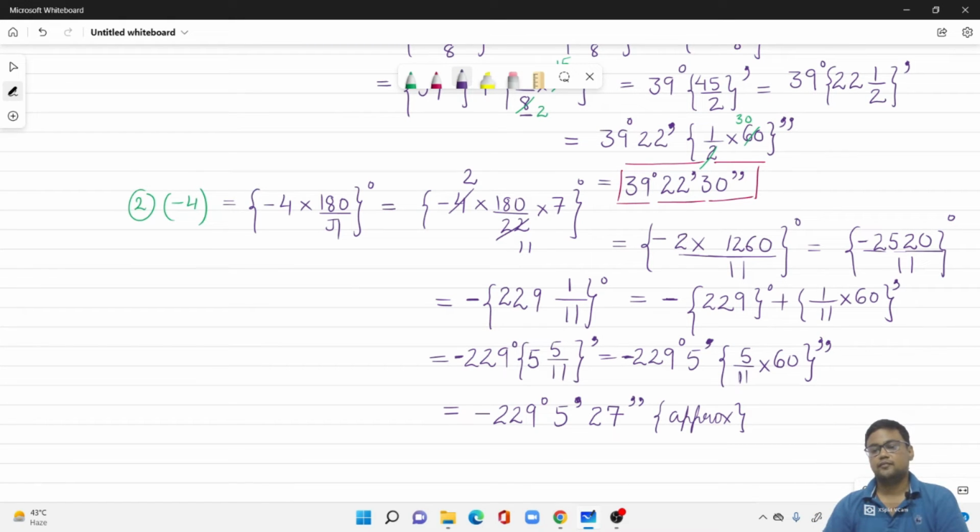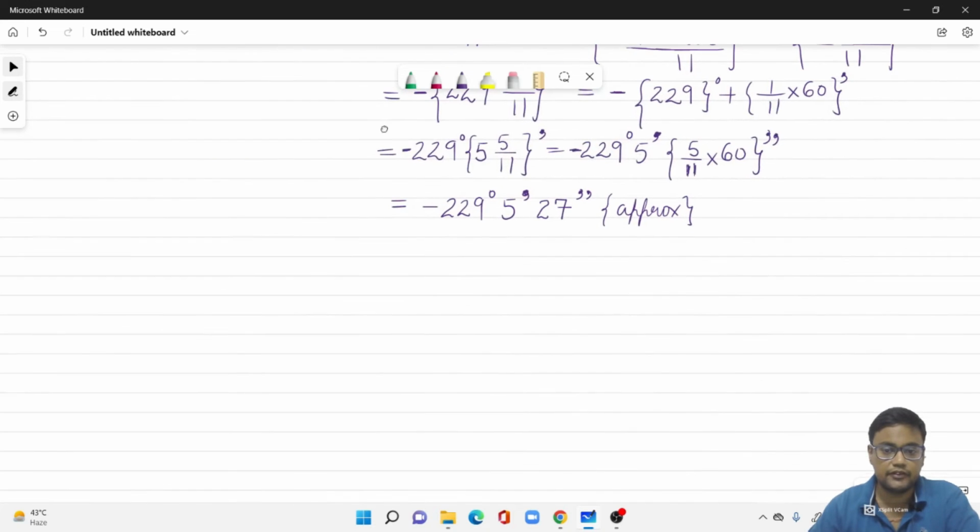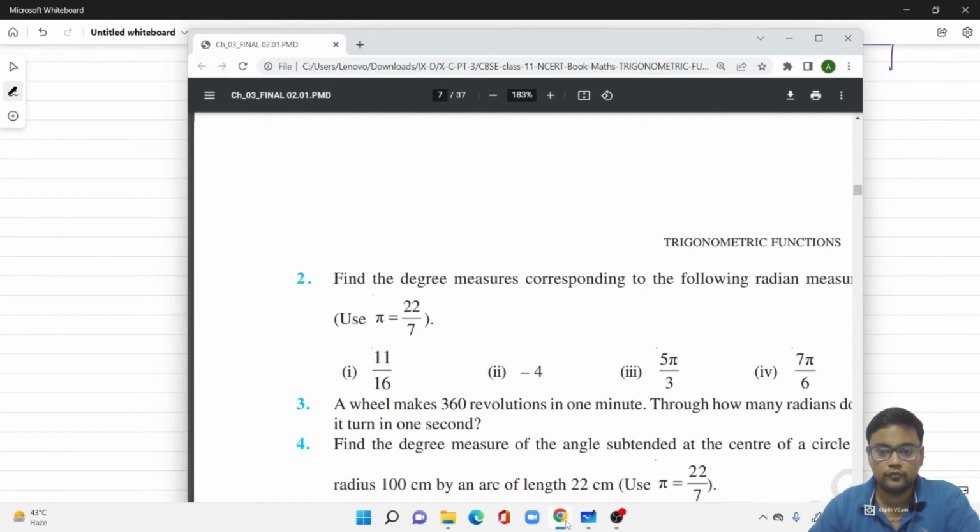because dividing by 11, obviously you are going to get a non-terminating and repeating decimal, as you have learned in class 11th real numbers chapter 1 maths. Division by 11 always gives you which kind of a number? Decimal number, non-terminating but repeating. Okay, so let us do a few more.